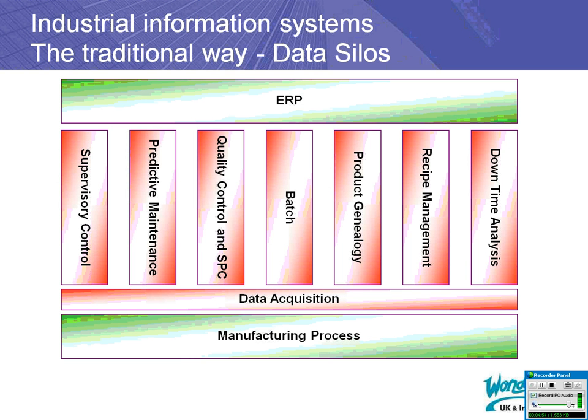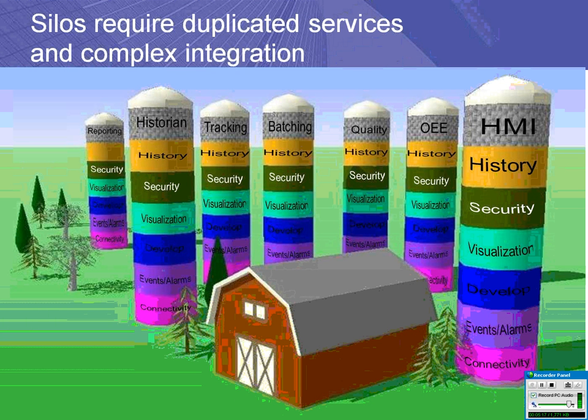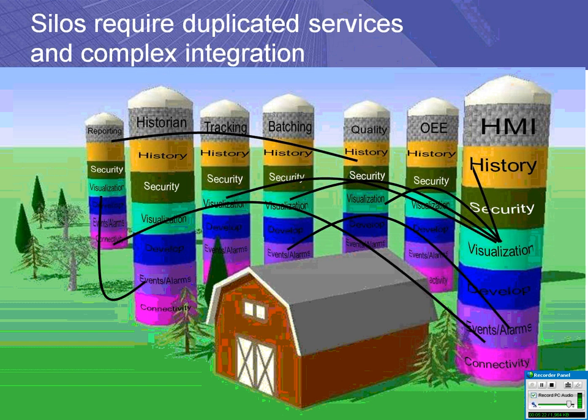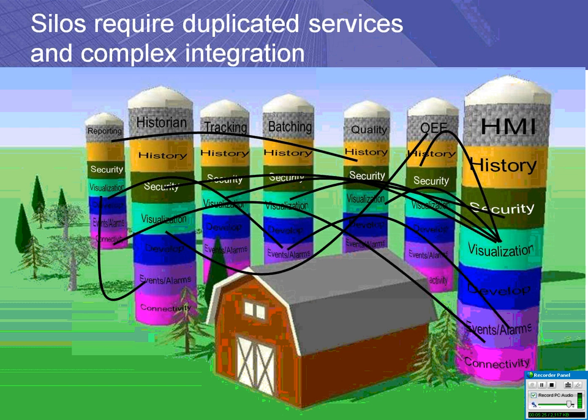Also, within the manufacturing environment, we have a number of issues to solve. Now, historically, in order to solve that issue, we released a different product. So, for example, for batching, we have a batch product, SPC, there's an SPC product. And this is the way that Wonderware and most other manufacturers have gone. Now the trouble with this is when you want to make a change to one of those products, there are changes that need to be made to other products. So for example, if I change my HMI, I need to change the configuration of my historian for those extra tags. If I change users, then I have to change it across all of the products that I've got.